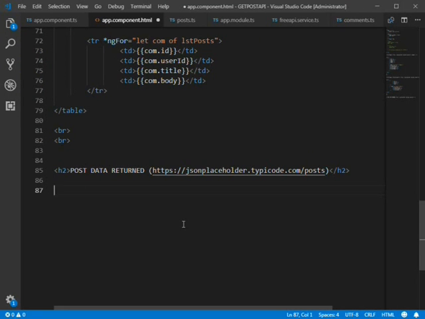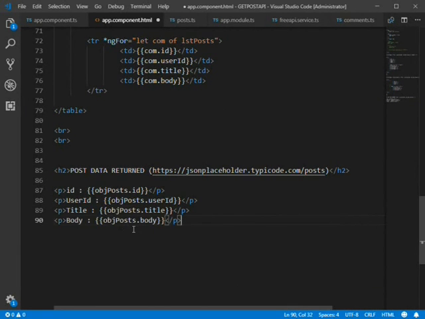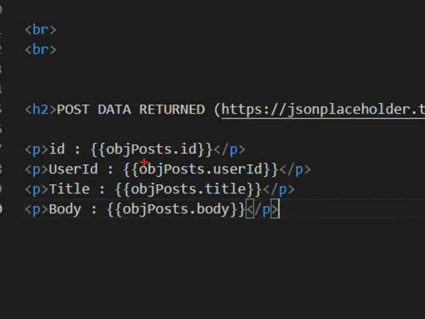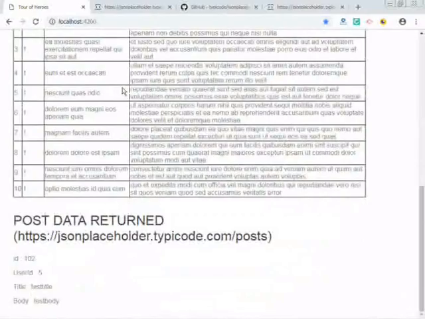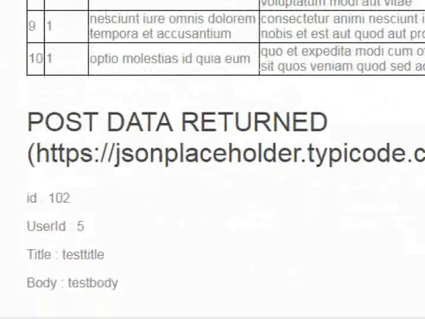Now we'll display the fields of the object returned from the post API, that is objPost.id, the user ID, the title, and finally the body. So let's run this. Okay, now you can see the post data returned, and you can see the ID as 102, the user ID which we passed as 5, the title which was test title, and body as test data.